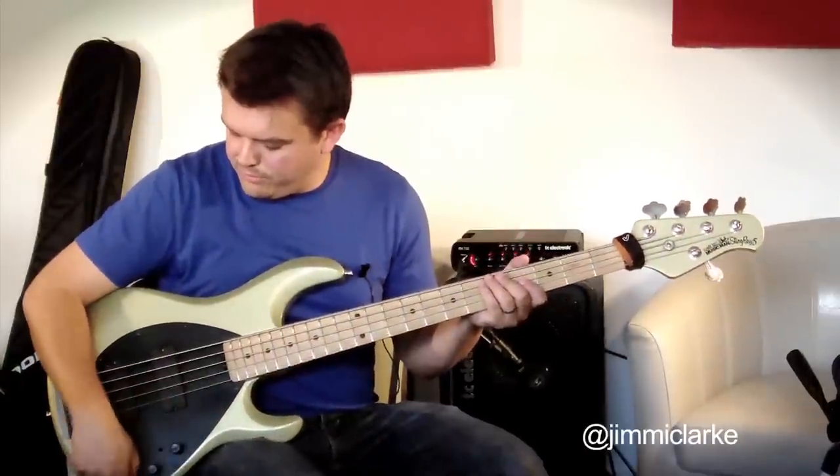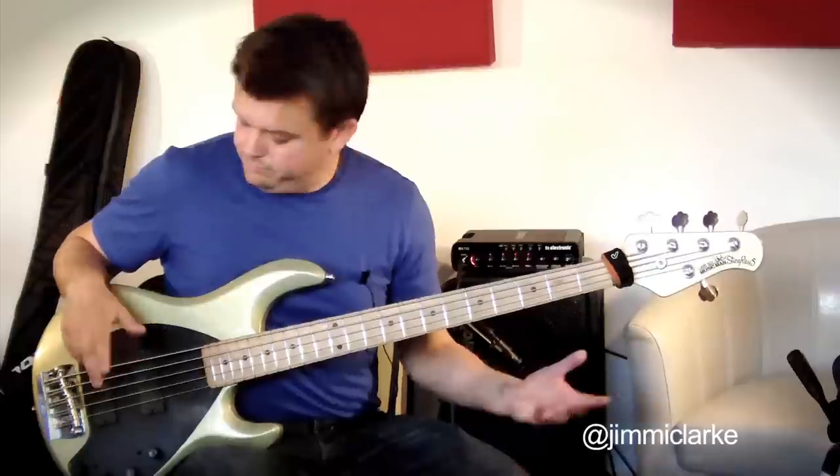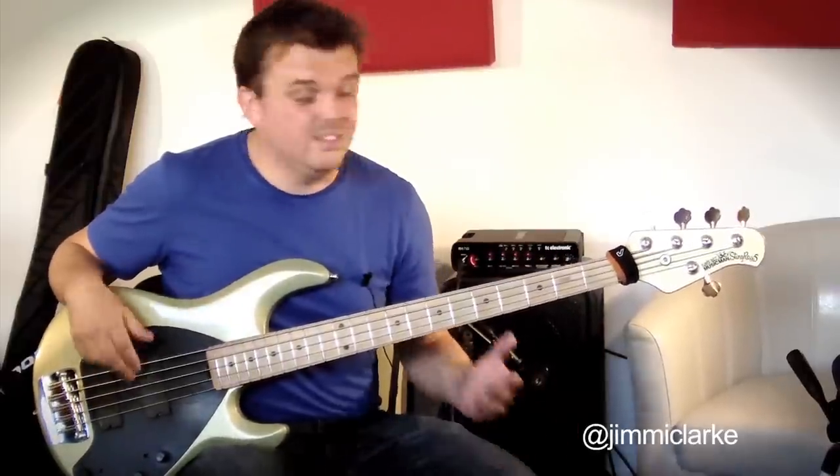So with everything on full, both pickups on, you get a nice kind of, well, bass sound, hopefully.